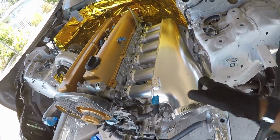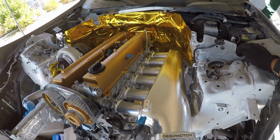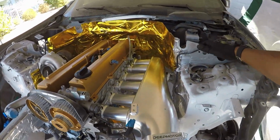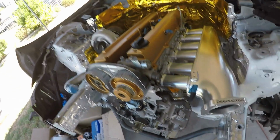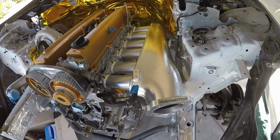So I got this back on. Not gonna lie, half of me just wants to say F it and full send it with the OEM intake manifold and throttle body, but I've gone this far. I don't want to turn back now. I'll just get the IS300 injectors and just make it work from there.